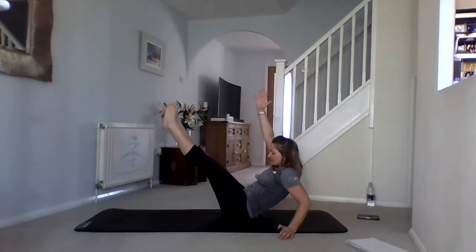Reach, reach, reach. What's going to help you in this exercise is really working through these legs. Keep those thighs nice and strong. Reach, reach, reach. Last two. Doing really well. Lift the legs. Rotate over. Reach for the arms and the legs. You want to try talking at the same time. Last one.